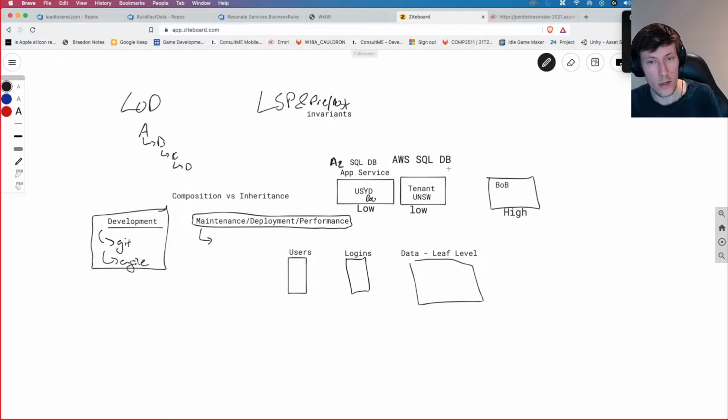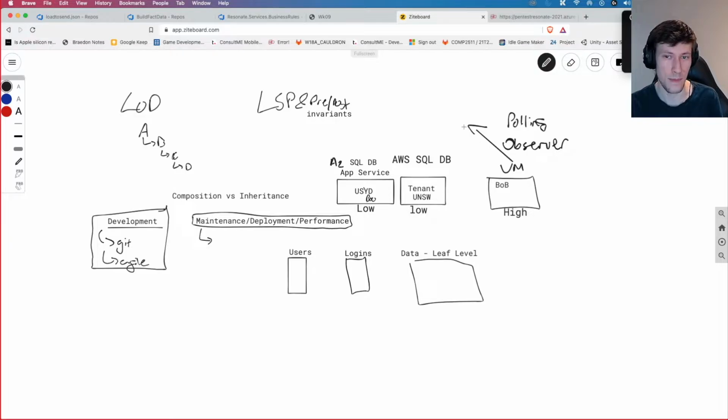Maybe they're running on a virtual machine, right? And then this virtual machine could be a polling virtual machine where it constantly asks our deployment server, hey, do you have an update for me? Do you have an update for me? Or it could be an observer machine where it observes updates, and basically the system will push and go, hey, I want you to update. Hey, I want you to update.